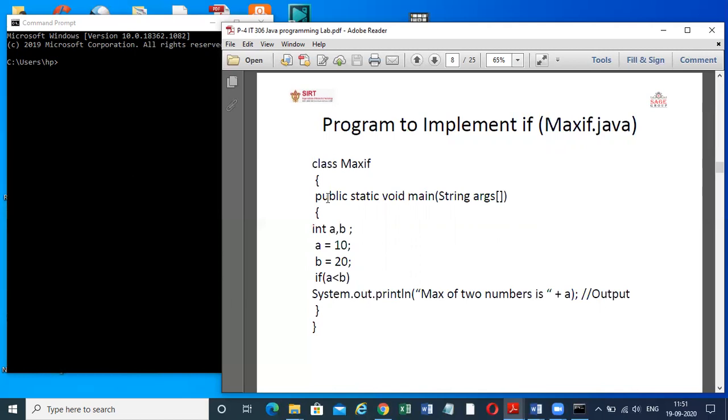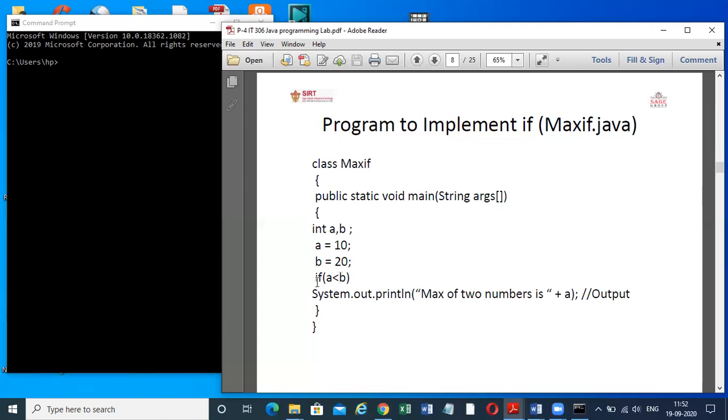So here I take the scenario: class MaxIf, open the class body, then public static void main, and inside that I declare two variables, a and b. In variable a the value 10 is assigned, and in variable b the value 20 is assigned.